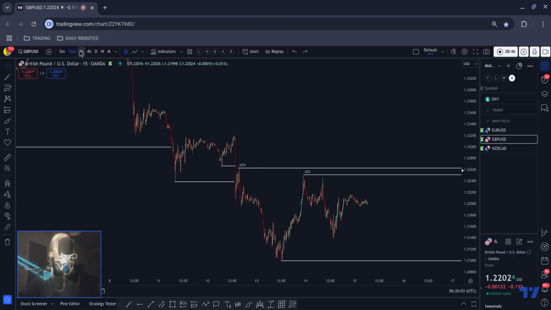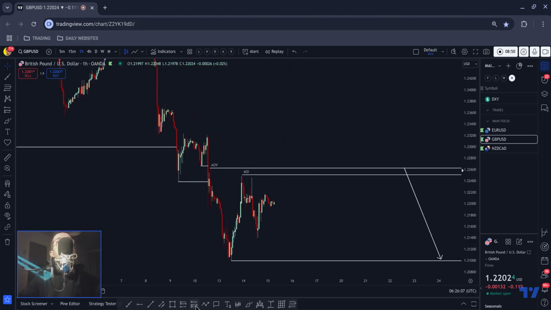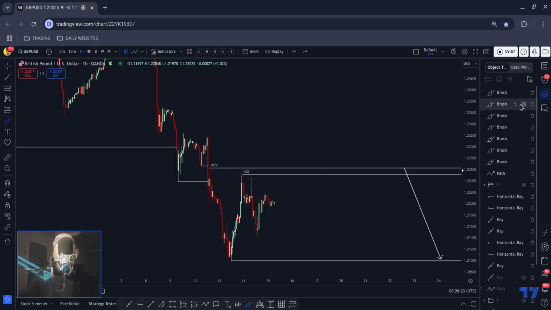So what I'm going to be looking for in this instance, and just to touch on it, we may also be getting a 1, 2, 3 last leg into that area. And if that was to happen, the legs would be of a similar length. So when that happens and it lines up with an area of value, that also increases the probability of this playing out to the downside. Let's just get rid of these for a second.